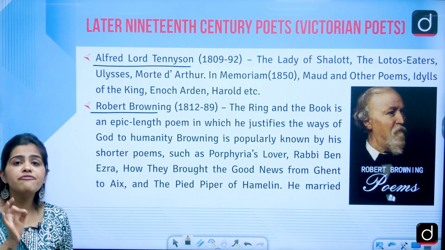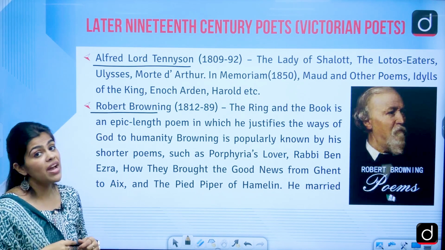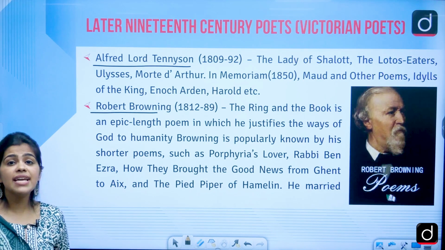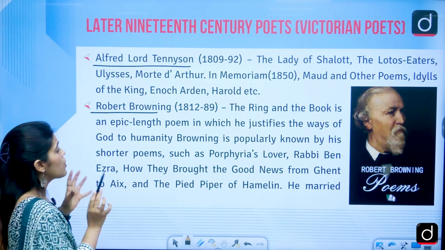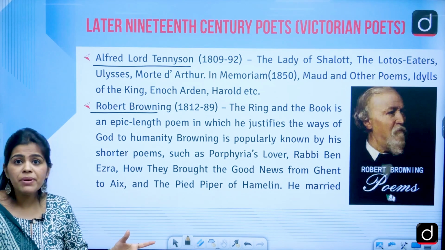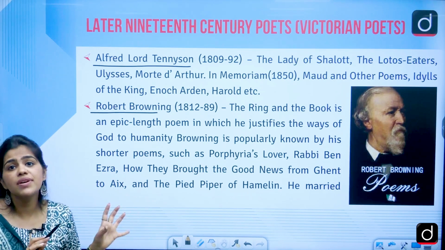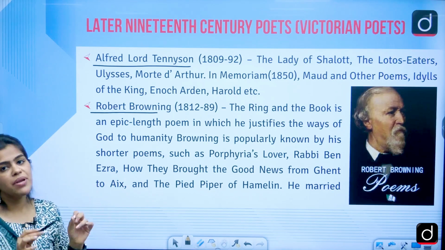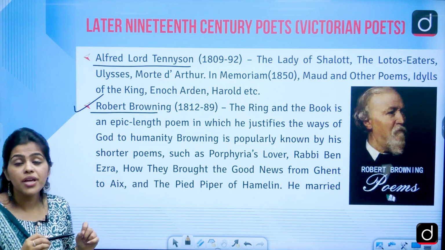Also, he is very famous for two reasons. One, he is someone who married a very important poet, and secondly, he is very famous for his dramatic monologues. So, we'll be studying the different poetry associated with him like Fra Lippo Lippi, like My Last Duchess. All of them are associated with the Delhi University syllabus. That is why it becomes so important, and you see questions are asked from Robert Browning.